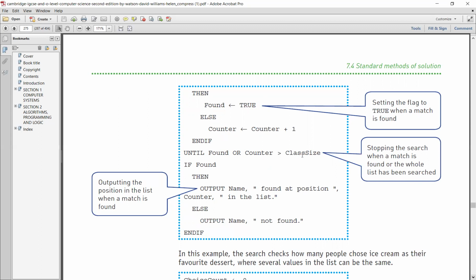Here we have used class size as maybe a constant value or a variable value, depending upon your question. Or maybe it can be a simple value, like if I say counter greater than 55, because I have 55 students. That may vary, but this is going to go on till your entire list has ended or you have found the value.